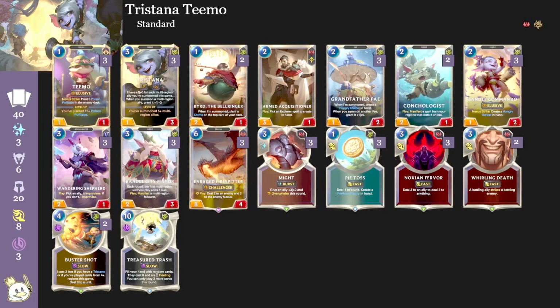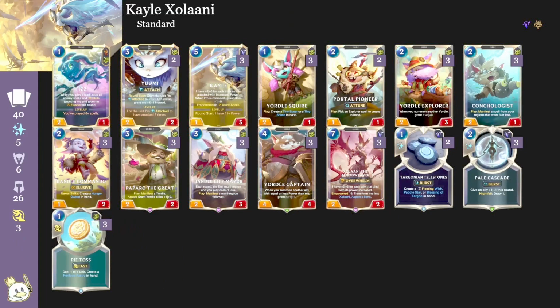And the last one is Kaio Zolani. We have Fizz and Yumi also in this list. And this is definitely a Yordles list with Zolani. So Yordles buff themselves. Your board will be packed with a lot of Yordles that will just do a lot of damage against your opponent's Nexus. Eventually they will be removed, but when they are removed, your Zolani will grow even bigger and bigger. And then your Zolani is like 16-16, 20-20 on the board, and you just win with that big overwhelm unit.